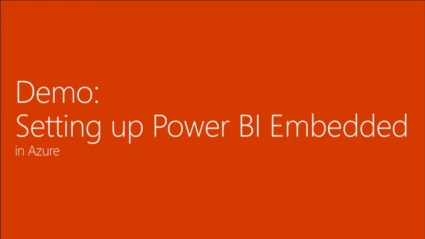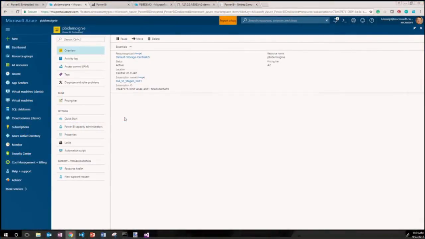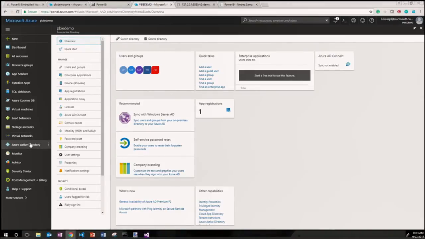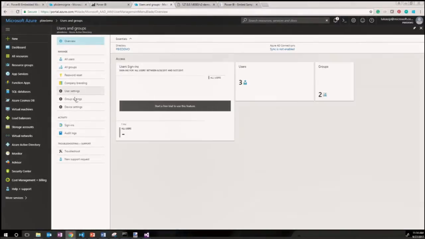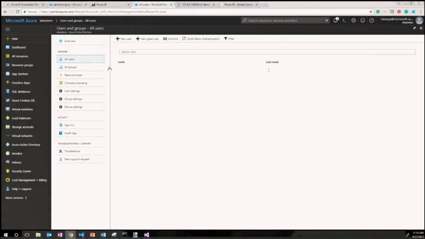I'm going to give you the whistle-stop tour of the Azure portal where all of these things are located. So typically when I set this up for the first time, what I actually do is I start with Active Directory. Okay? And in Active Directory, I created a Power BI embedded Active Directory. And in that directory, what I did was create a user account. And you can see I have a couple of these user accounts. In this case, I'm using the master2 user account.